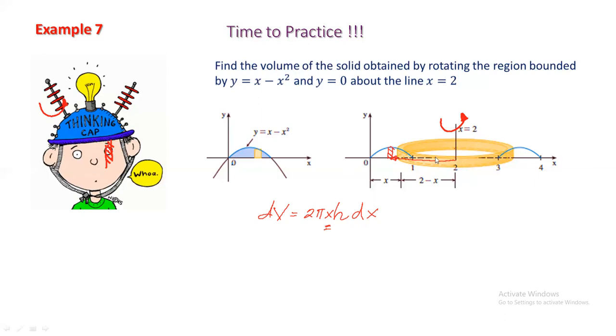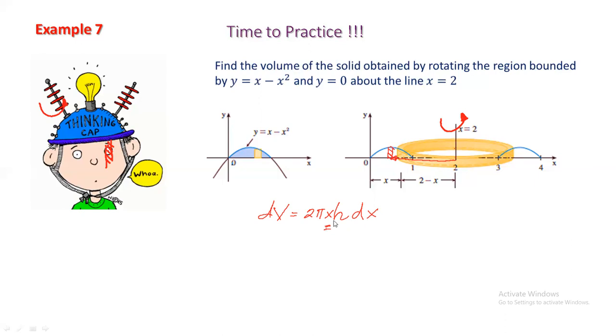This is what we want to know: the distance from our axis of rotation and the cross section. What is this distance? That's x equal to 2. What is this distance from here to here? That would be x. So what is this? Ay, very good, Mr. Gimbal and Ms. Boquinto. Okay, very good. So you have 2 minus x.